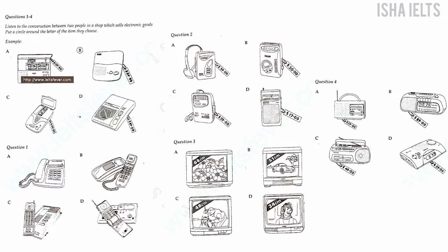Well, here we are. There's certainly plenty to choose from. I'm finding it hard to know where to start. Would you like to look at the answering machines? Let's start there. I like this one. We have a lot to buy, Tom. We can't afford to pay $129 for an answering machine. And we can't afford to pay $127.50 for the dual tape answering machine either. All right. We'll buy a cheaper one then. There's this one for $89, or the smaller one for $59.95. I like the square shape of the small one. It'll fit neatly onto my desk. And it's the cheapest. Okay, we'll buy that one.